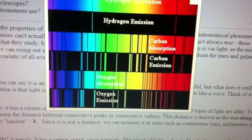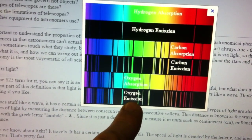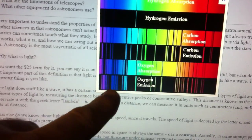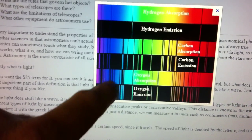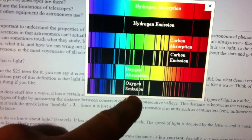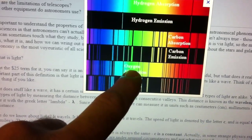possible influences here. And another picture I wanted to show you is the direct correlation between the emission and absorption. So here you can see the emission from oxygen and the absorption from oxygen, and they are exact opposites. So what is emitted by the discharge tube, basically, will be absorbed by whatever gas is in the gas processor, as long as they're the same. In this case, my discharge tube would be oxygen, and I would be running oxygen through the gas processor.